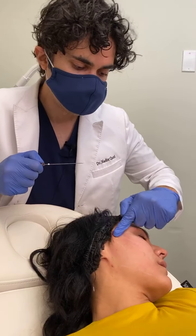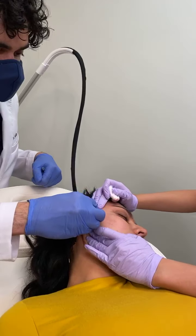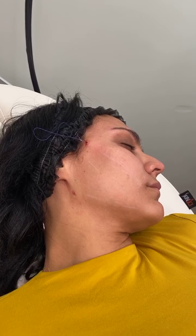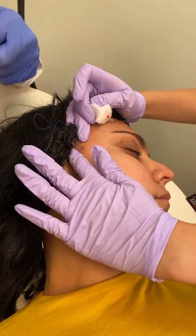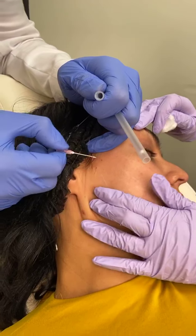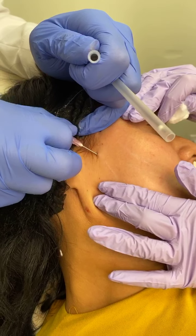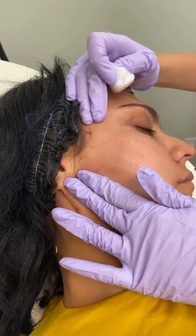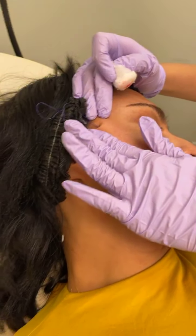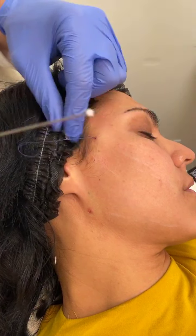Someone's asking if it works on skinny faces. It does work on skinny faces. It could work on almost any kind of face. I just have to have the right kind of skin quality to do this. The skin quality is actually the biggest thing, and that's why I usually turn away a lot of people because I like using these thick threads to get the best optimal result. And if I can't use thick threads, I just prefer not to do that — I prefer you getting surgery. Or if you're at a certain age where you just have skin quality that's not great, we may have to do some lasers, microneedling, things of that nature if you really don't want to do surgery before we can do this, because you really want to improve your skin quality.